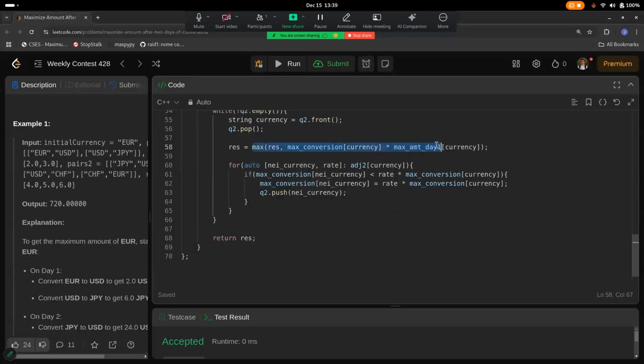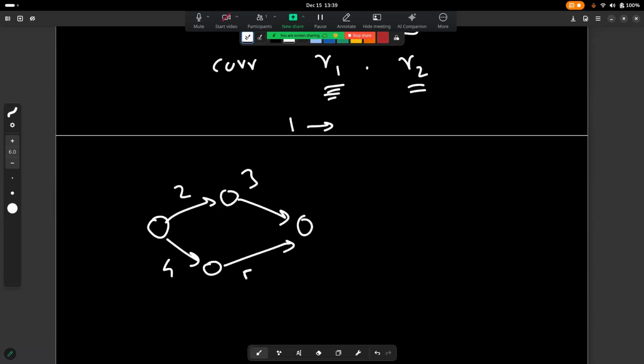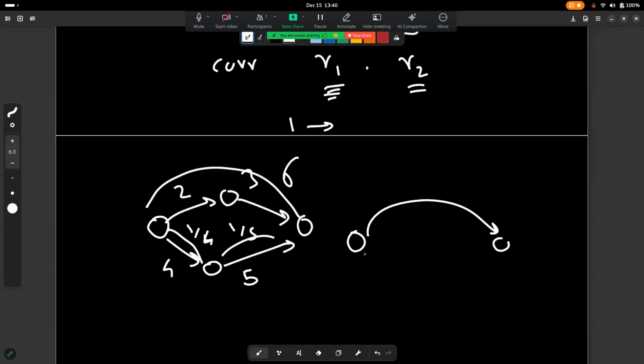So yes, that was about the second problem, and just note that there won't be any cycles in here, even though something that usually doesn't qualify as a cycle in a directed graph would be a cycle here. So if we had something like 2, 3, 4, and 5, this would lead to a cycle because we could traverse our edges in reverse with a weight of one over the conversion rate. So we would have a weight of 1/4 and 1/5 over here. If I go from here to here, that would have a conversion rate of 6. Basically, the effective conversion rate from this node to this node with this path is 20 and with this path is 6.